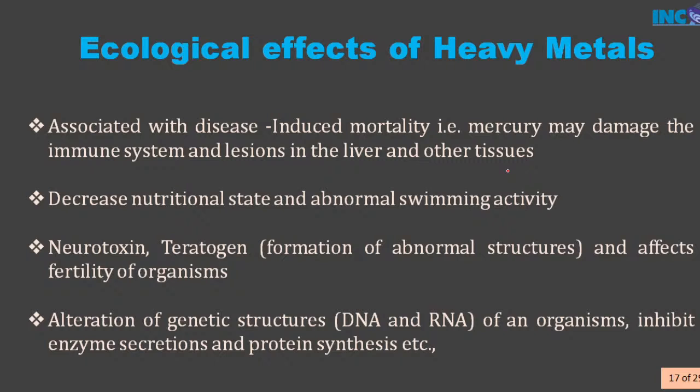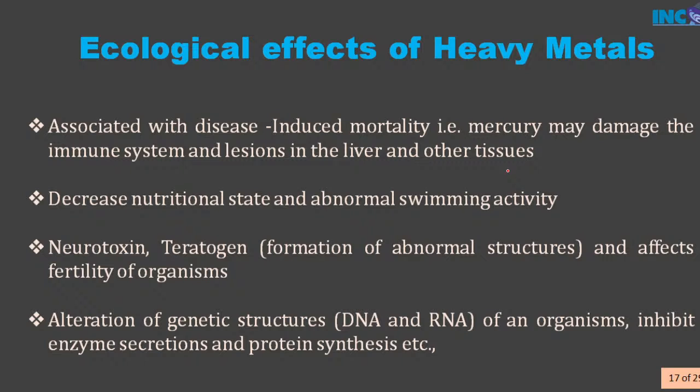These are the ecological effects of heavy metals. They are associated with different diseases. Mercury is related to Minamata disease, mainly from Japan. I think you might have heard about Minamata Bay. The methyl form of mercury, an organic form of mercury, is highly toxic to organisms. Finally, it leads to different diseases in human beings.